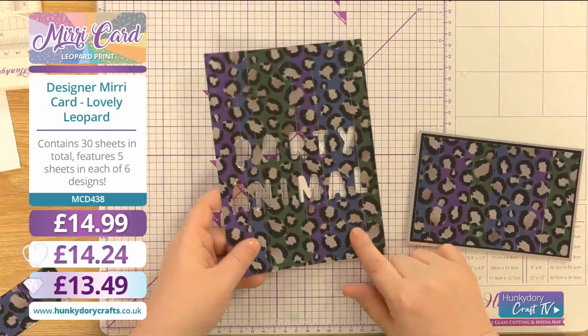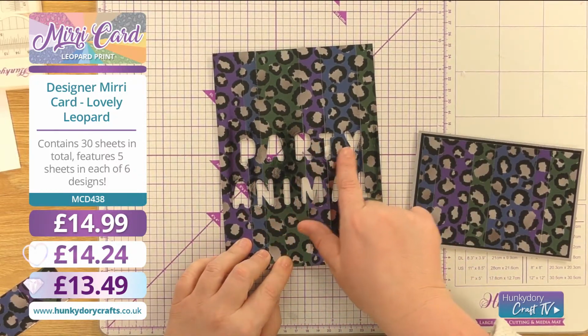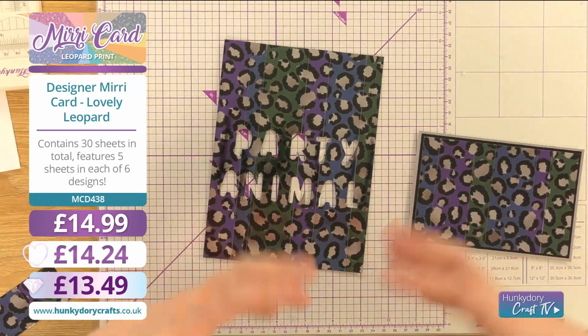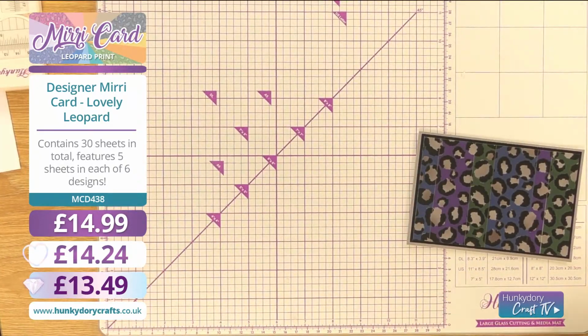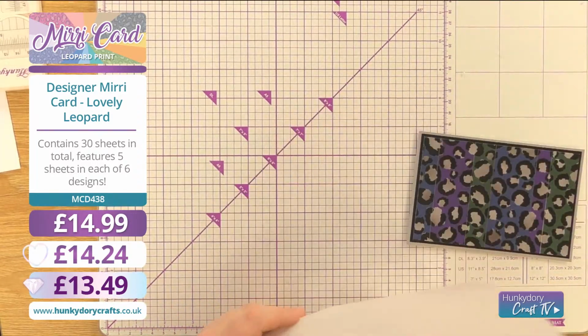So on that third piece of cardstock, because I've got quite a bit to show you today, I have gone ahead and added my dies and cut out the letters from that again. So we've got them repeated but in a different colourway again. Okay, so it's cool. All going to match up. So I've cut them out. I've just added them to some foam pads, and so they show up.